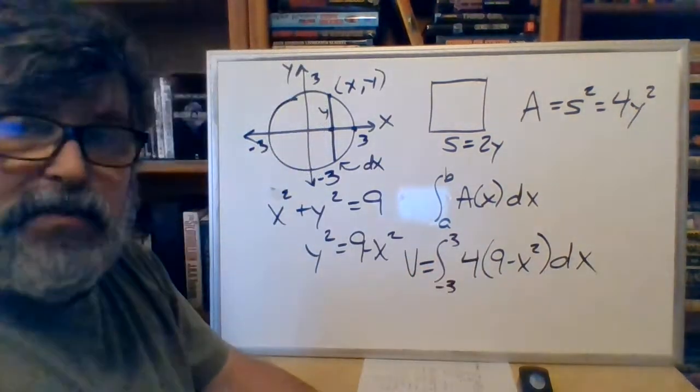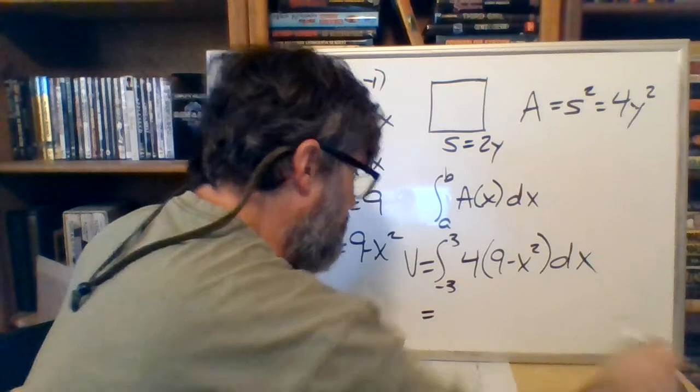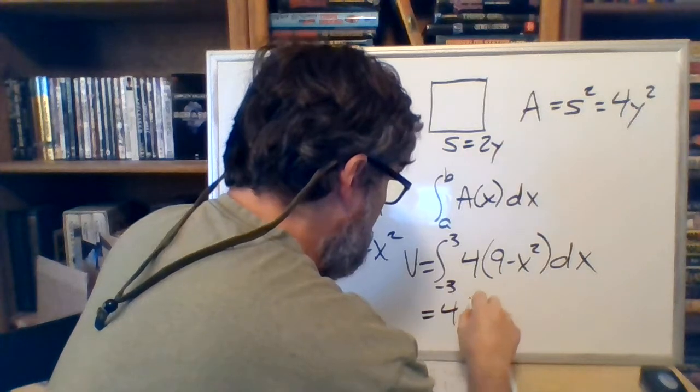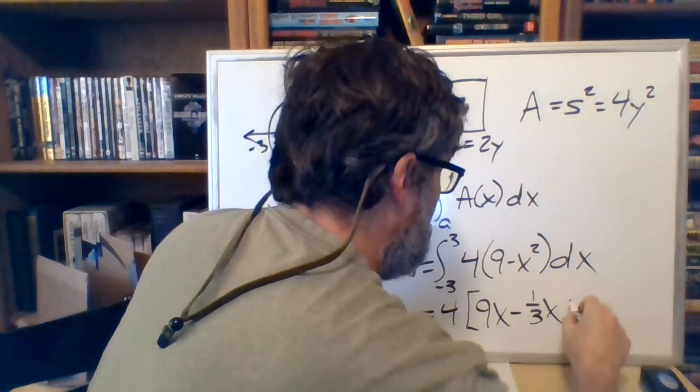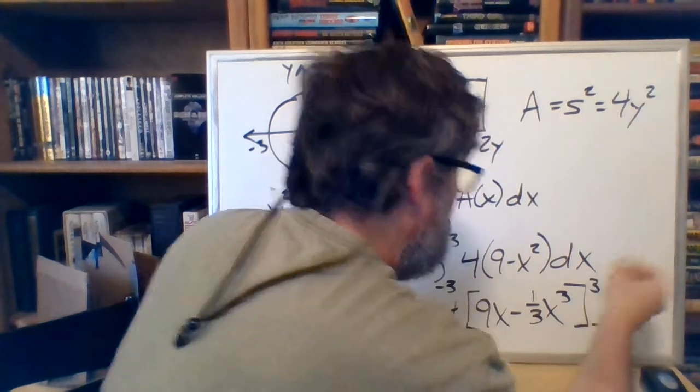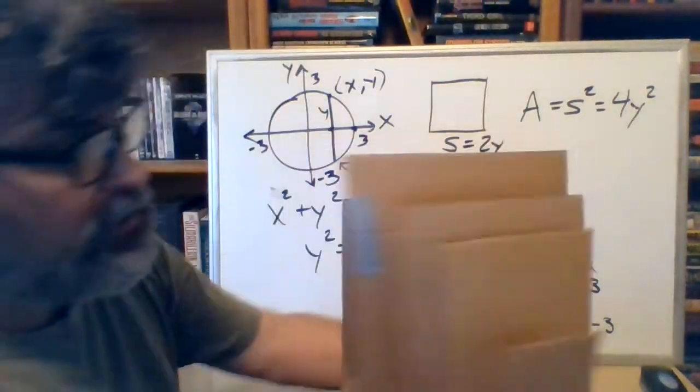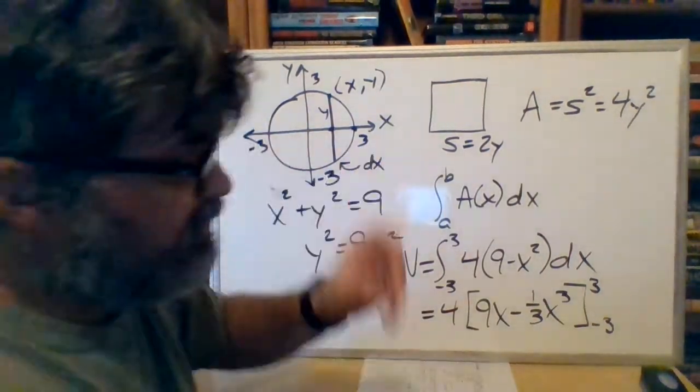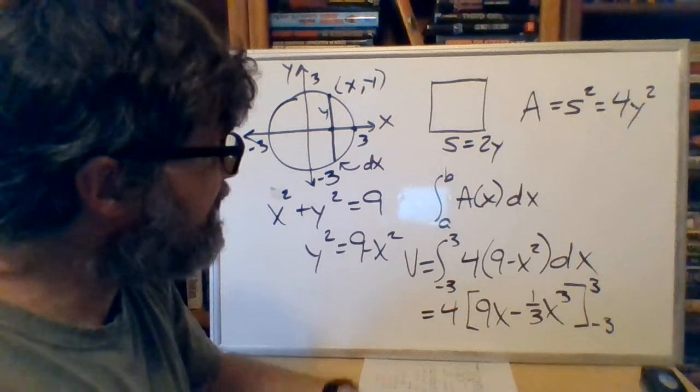So this integral is going to go from negative 3 to 3 of, I'm going to put 9 minus x squared in there, 4 times 9 minus x squared dx. That is my volume. That I think you're perfectly capable of doing. Here, let's do it real quick anyway. Even though I've only got the one little space, I can still do the integral. So I can keep the 4 out if I so desire. So there's the 4. And then I'm going to have 9x minus 1/3 x cubed from negative 3 to 3. And that's how I'm going to find the area of this wild three-dimensional shape as it comes up from a base. And that's what I mean by finding the area, or excuse me, finding the volume of cross-sections. Did I say area? I meant the volume of that crazy shape. That's a technique for finding volumes.